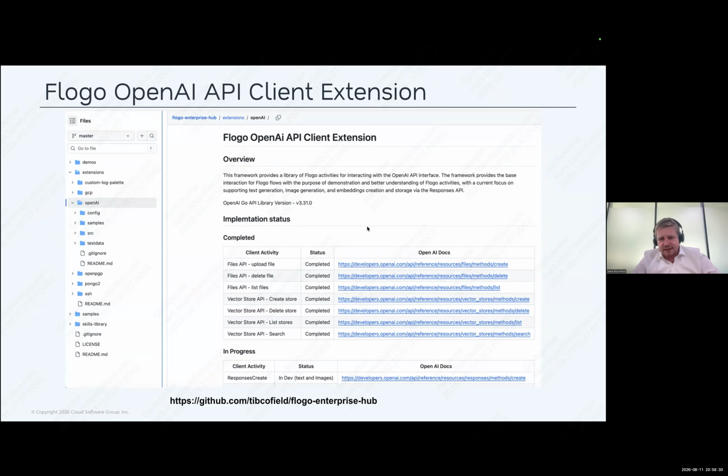You will see that in the docs we have the use cases on OpenAI that are currently supported and the ones that aren't. So for the creation of the text, the Gen AI use cases, that uses what's called the response API. That's not quite there yet. We've got it in POC development underneath the covers, but hopefully we will soon publish that one as well to make that available. But you have other ones there as well. The key ones here are the file upload and the vector store API.